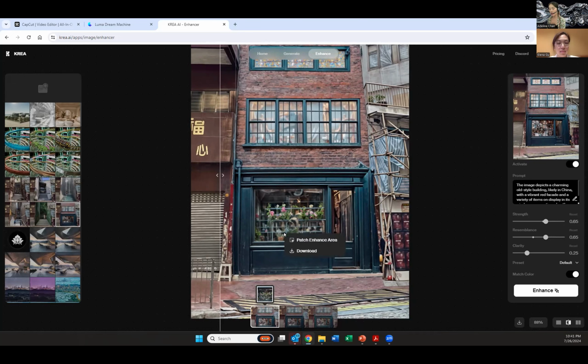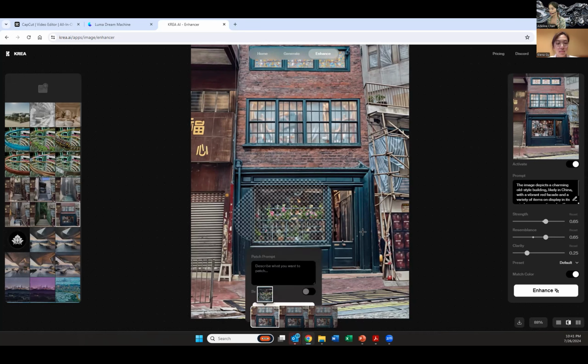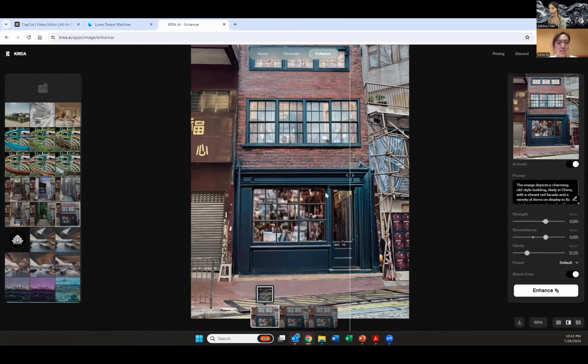The way you can do it is you can right click and choose patch enhance area. Once you do this, you will have your cursor in this area, and it's almost like generative fill. Then you can re-prompt. What I've done here before is made flowers appear at the shop front. I thought this is even more simple than anything that I've seen so far. Of course, as we were saying, LookX is made for architecture, but Korea is really made for upscaling anything.